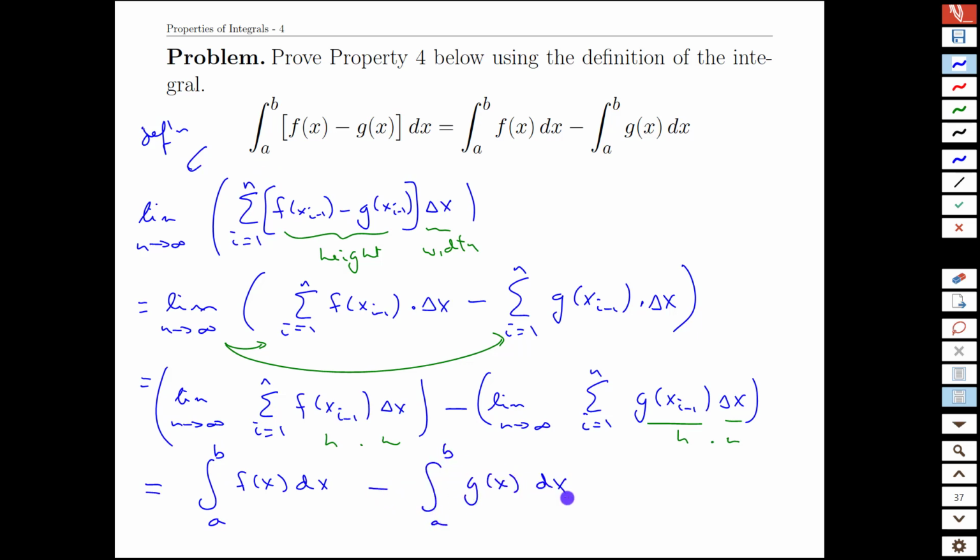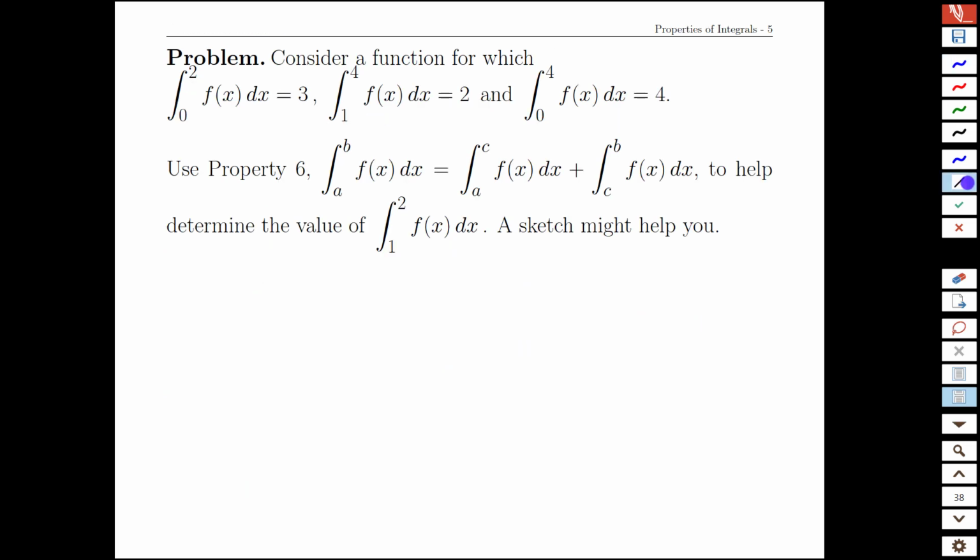But here we go. This limit here would be adding up heights and widths of the g function over an infinite number of intervals, or seeing what happens when we make the number of intervals larger and larger. Well, that's exactly what we mean by the integral of g of x. And so what we have is a replacement. We can take an integral, f minus g, and then separate it into an integral of f minus the integral of g, and it just relates back to the sum definition of each of those integrals.